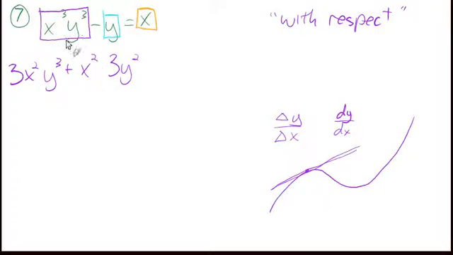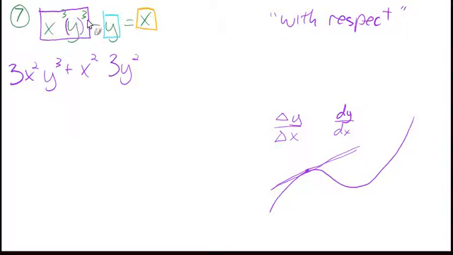And remember, I said it's implied that y is some function of x, that it has some relationship directly with x, that if I knew x I could find y. It just would take a lot of work to express it explicitly. But we just treat this as the inside function. Y is the inside function here. So how do we take the derivative of this if this were some other function of x, which it is? We would use the chain rule.